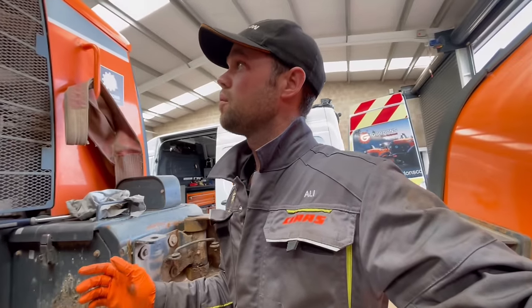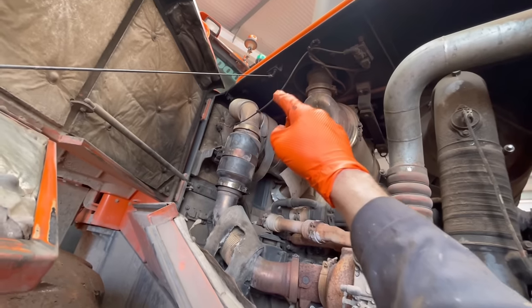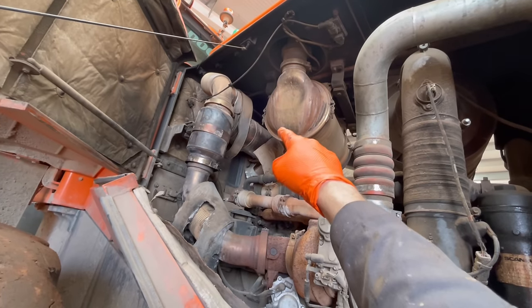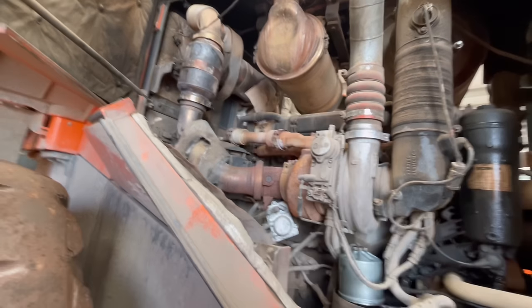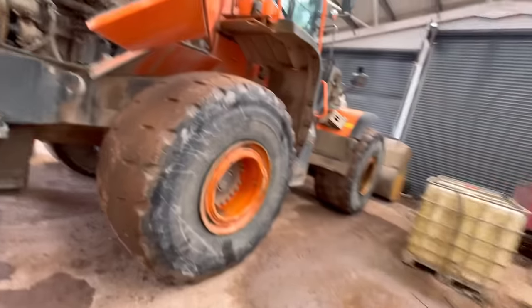And with that comes various different running repairs. As you can see, we've got an oil leak on the filter housing here, which a new O-ring should cure. We've got a knock sensor wire hanging down and touching the exhaust. Thankfully, the wiring is still intact. We've got these little heat shield jackets that need reattaching. That's on this side. Got a bit of accident damage on the back here. I can't do much about that.